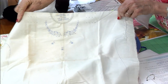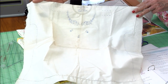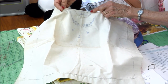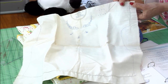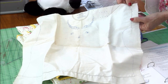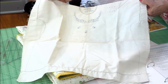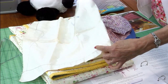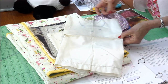You could order from a catalog, but can you see all of the embroidery work at the top? And this, you just cut it out. This says Supreme Textile Company. It's just called baby dress. But it's got little eyelet on the sleeves. You could slip ribbon through that and ribbon through here, do the embroidery work. Her mother does that beautiful embroidery work, you know that. So you don't want to launder it. I know it's dirty, but you shouldn't launder it until you get your embroidery work done.